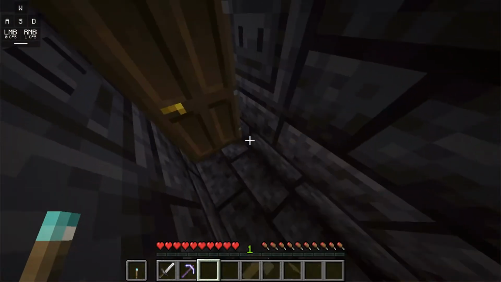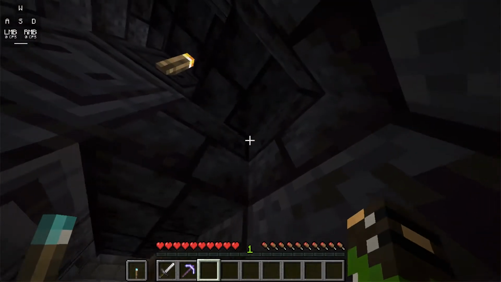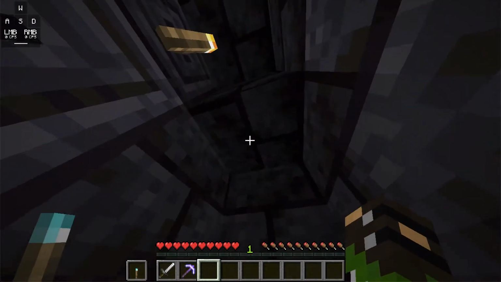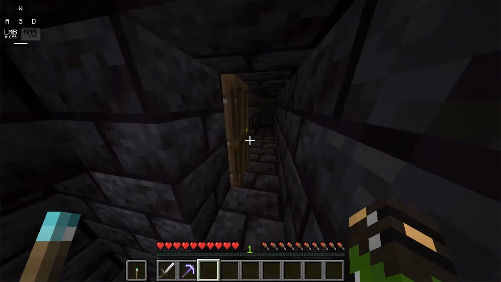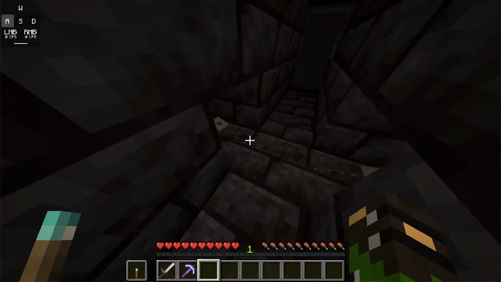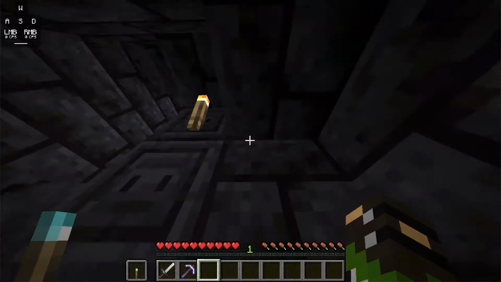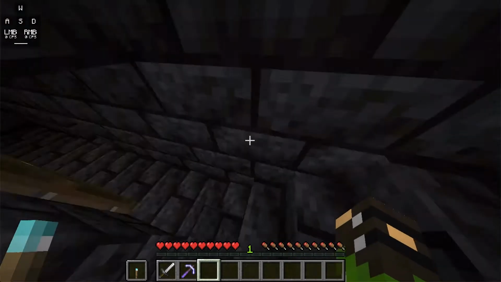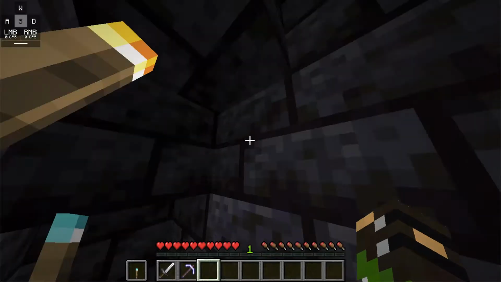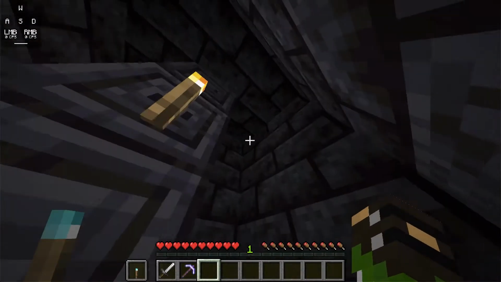Button on the floor. Ceiling. No buttons here. No buttons here. And I can't really see into this. Nope. No buttons, no shenanigans. I feel like I would have seen a button the first time, but maybe not.